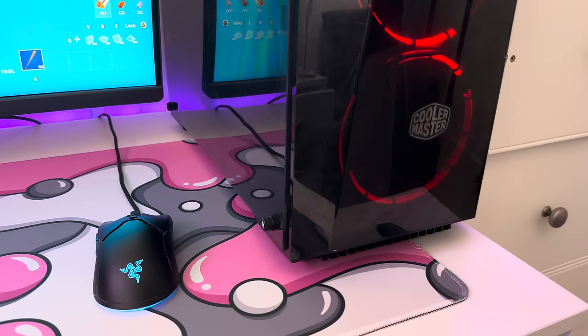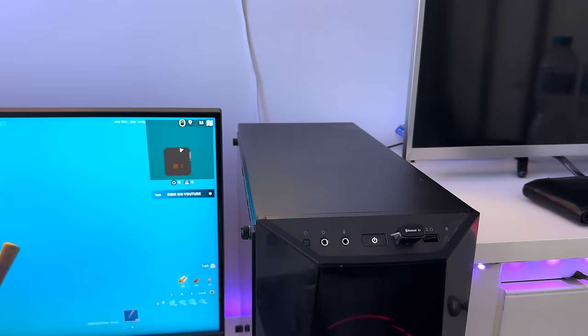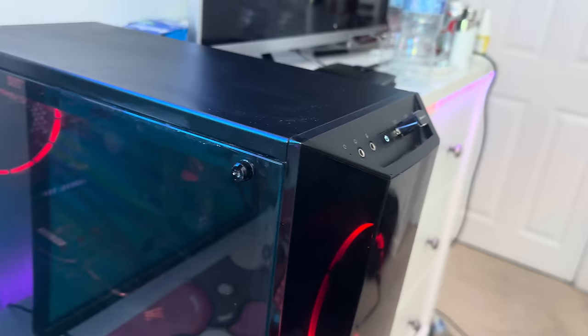Alright, so this is the PC that I got from Facebook. I'm actually gonna sell it, so yeah. But for now, let's just test the FPS. And it has an RTX 2060, as I said. I got it for $300, which is absolutely insane. It was a steal, I'm not gonna lie. And this is how it looks inside. It's a bit more filled, you know, but it's still not the best.